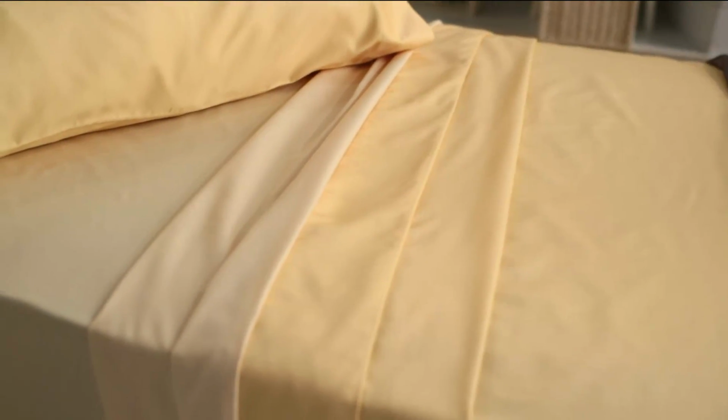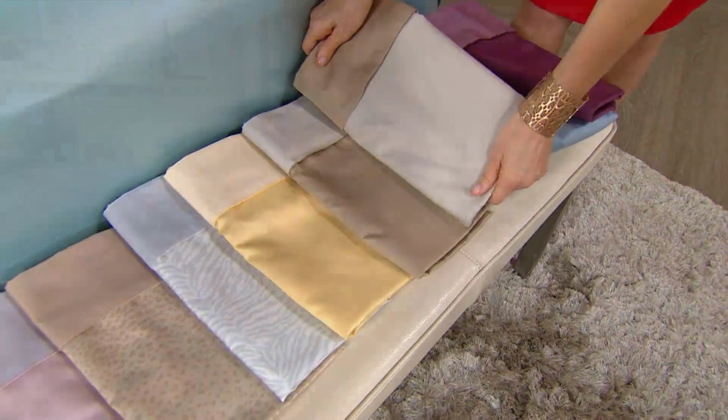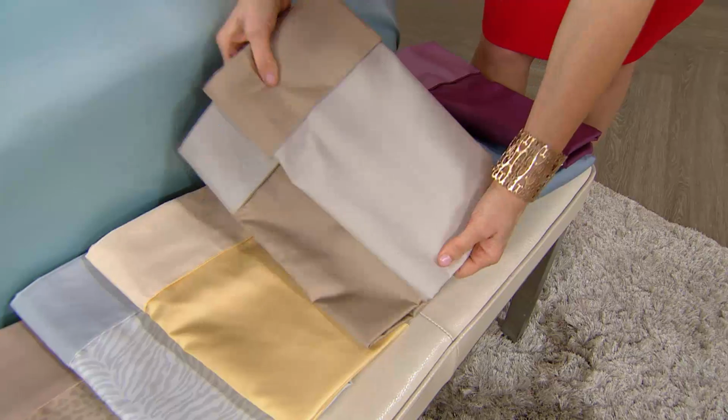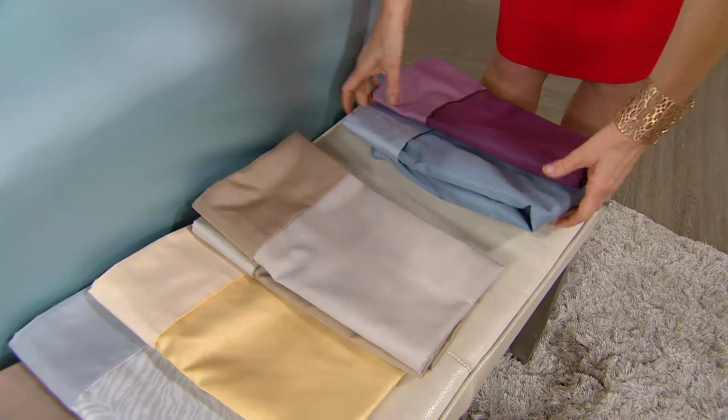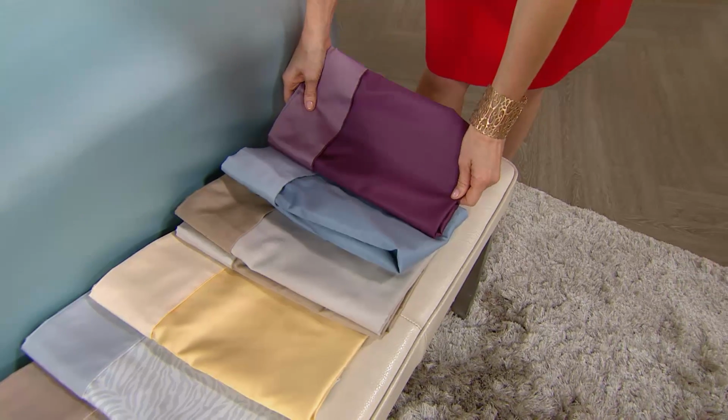Then of course the buttercream, getting really limited at this point. Then we also have that great neutral taupe. Very good neutral. And I just showed it to you, there's the reverse. That's what it's going to look like. Pillowcases, everything reverse. You've got it, two looks on every piece. Then we have your blue. And finally the plum, which is a beautiful shade. So rich and pretty.